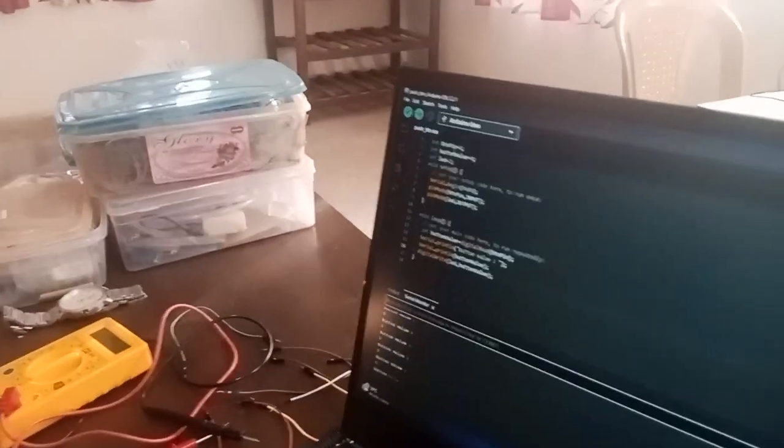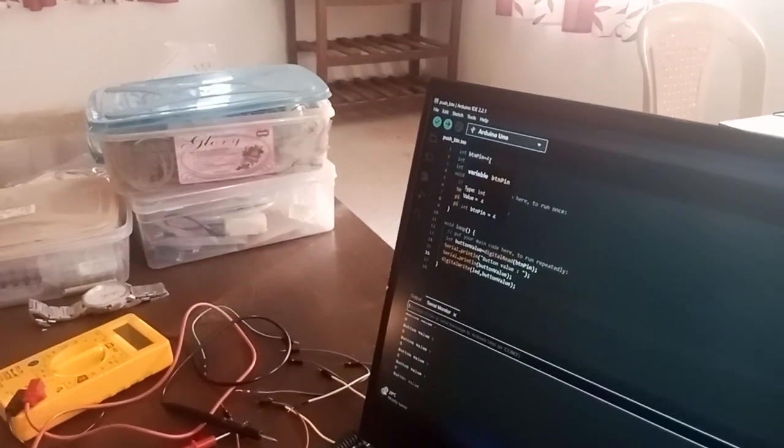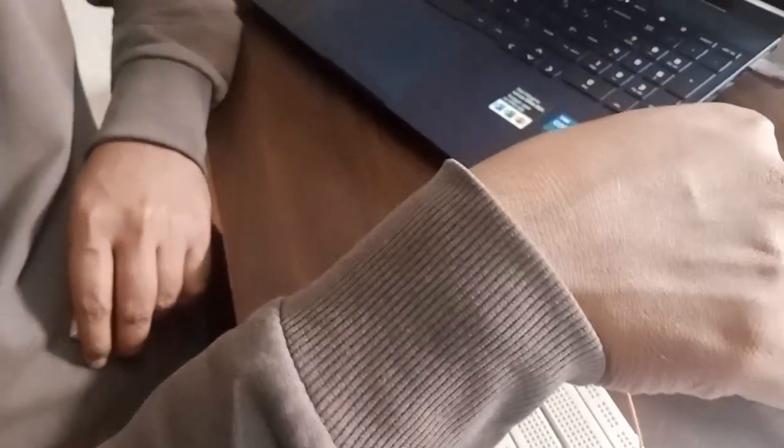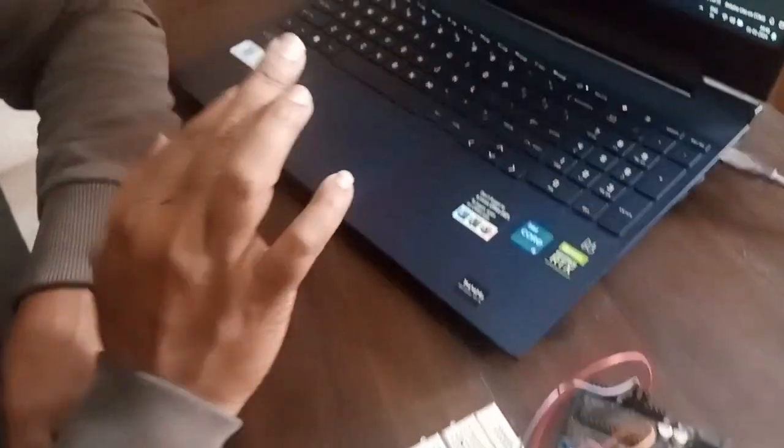Here we have taken three variables. One is btnPin equal to 4. It means from the button section we have connected to the fourth pin on the digital section of Arduino. Next one, btnValue, the button value, we have taken as 0. It is of integer type. These are all global variables.